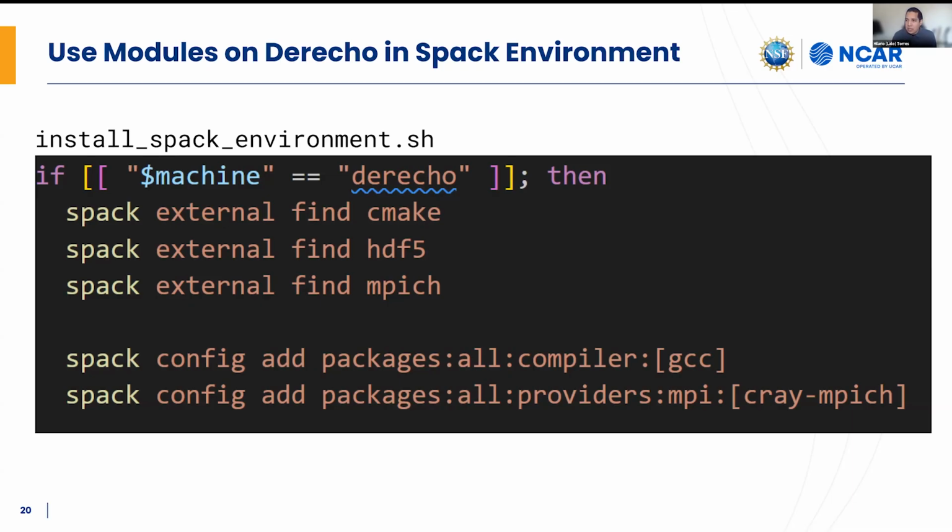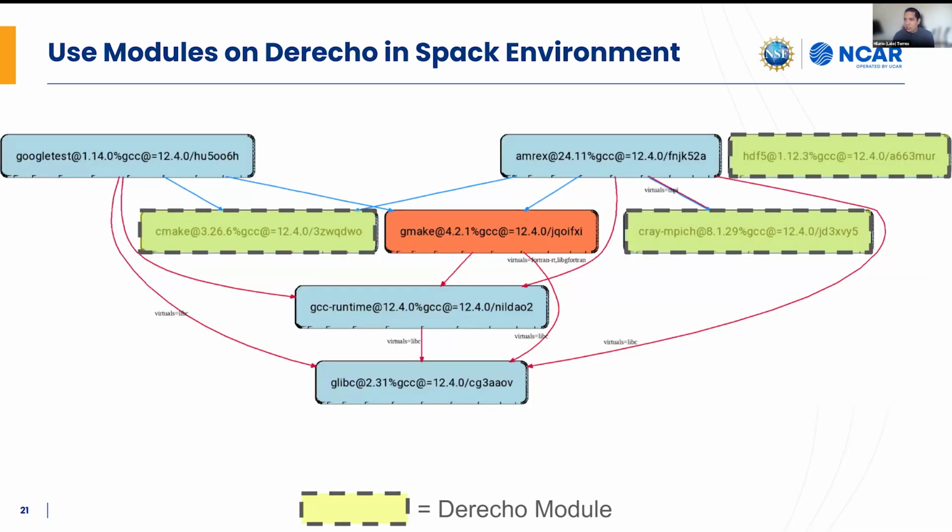But the cool part is now our DAG, or this giant spaghetti monster, is super simple, because all of the nodes that I've put these yellow boxes around are actually modules on Derecho. So we're not installing those with Spack. It's just finding them as externals through the module system. So the only two things that we're really installing for our project are AMReX and Google Test for our unit testing framework. So that's really nice.